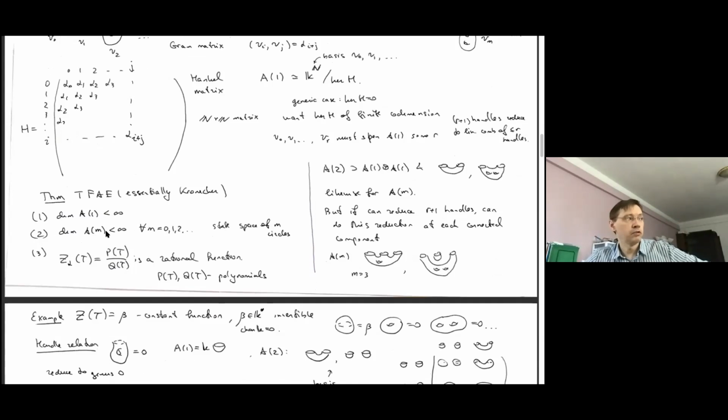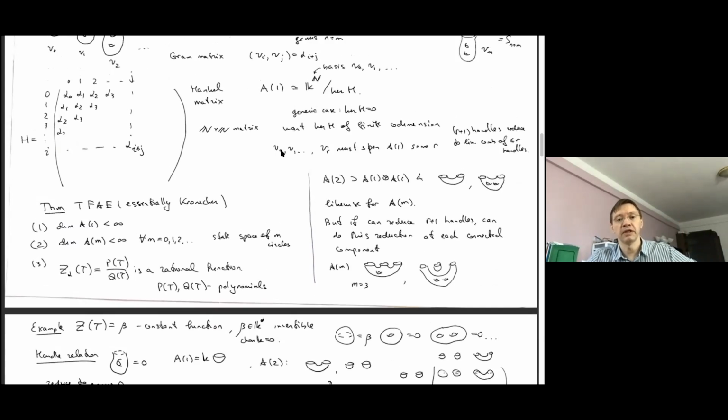And between 1 and 2, it's not hard to go, because if you have 1, you start adding handles: start with v_0, a disk, v_1, v_2, ..., v_r. Eventually, this must span your state space, and that means that r+1 handles will be a linear combination of cobordisms with fewer handles, with at most r handles. So you have a skein relation or a handle relation, saying that r+1 handles can be simplified to something smaller. And then you'll see a reverse of this expression as the denominator of this rational function. And we'll talk more about this later.